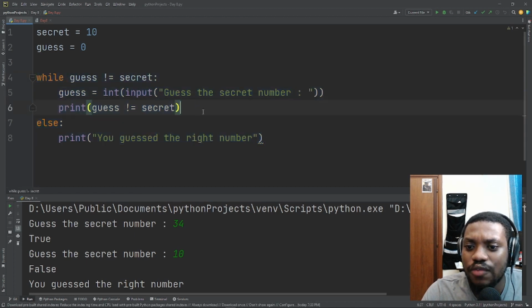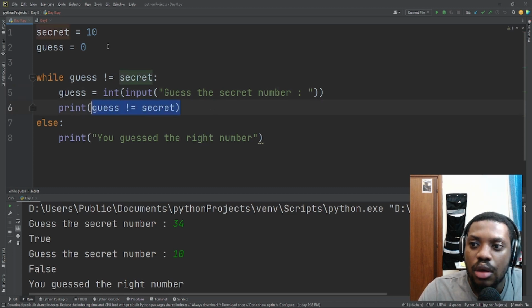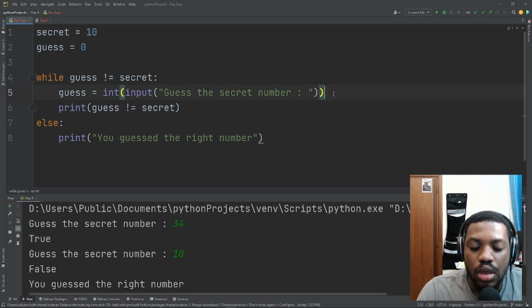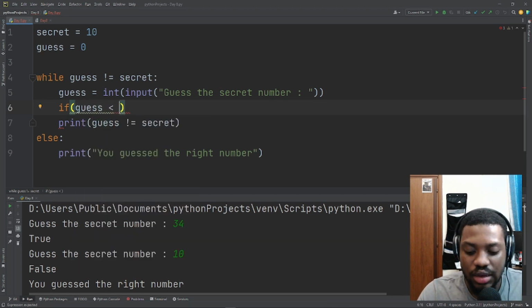So you can even embed if statements in your while loops. So let's say, what kind of example should I use now? Okay, let's say if the user's guess here, the guess is less than 10, right?